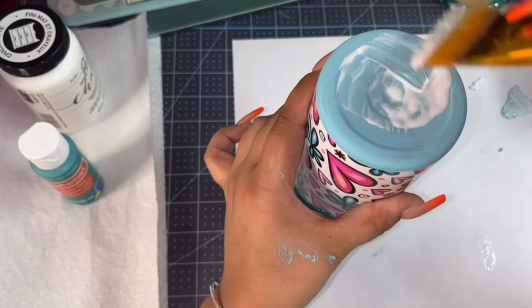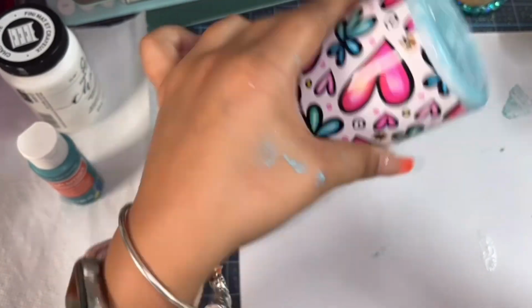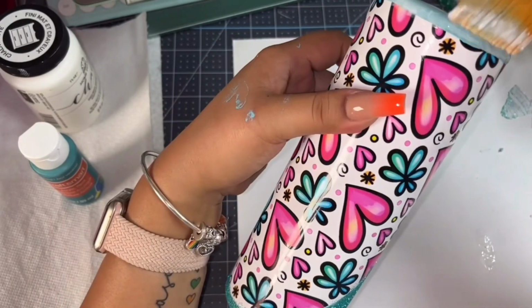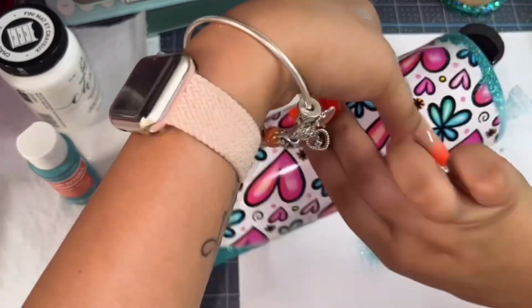Depending on how you store your Mod Podge, if you store it in the container it comes in, it should be fine. But if you store it in a squeeze bottle, you might get these little white dried bits of Mod Podge. Just pick those out, because if you leave them on there, like I said, it's gonna dry and look very, very chunky.